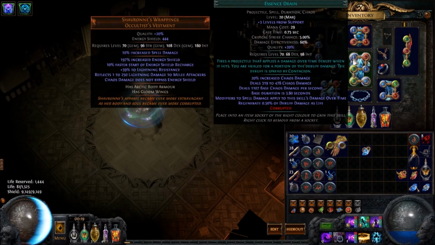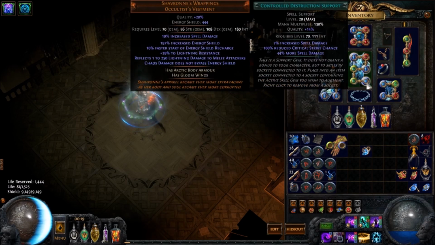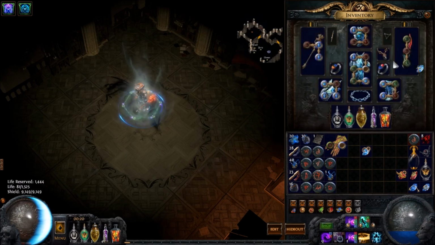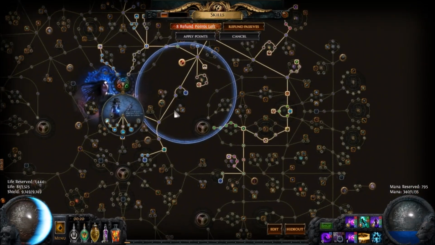For my current 6 link, I'm running Essence Drain, Empower, Contagion, Rapid Decay, Void Manipulation, and Controlled Destruction. When it's business time and I'm going to want to get maximum DPS, I'll drop Contagion and I'll put in Pierce, and then when I get to boss fights, I'll put in slower projectiles. Gear's Energy Shield gear as per business as usual, and I'll go over that in the guide, I assume.